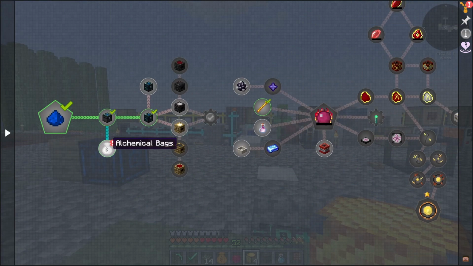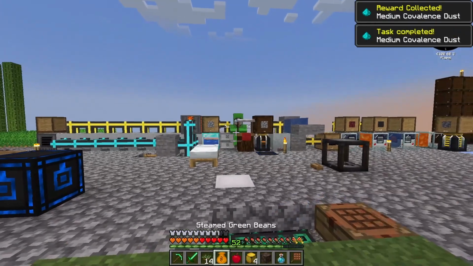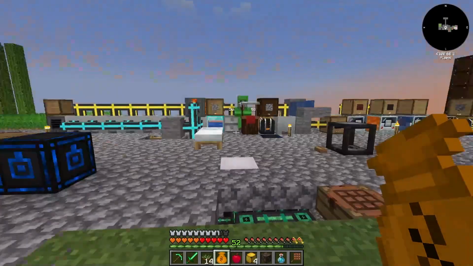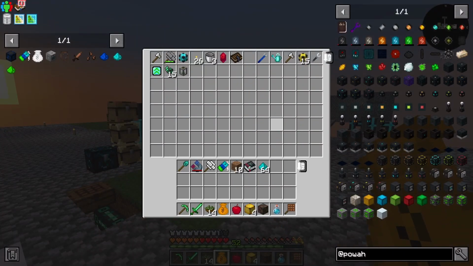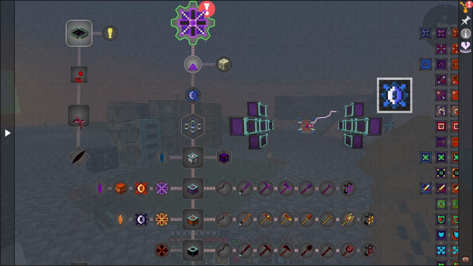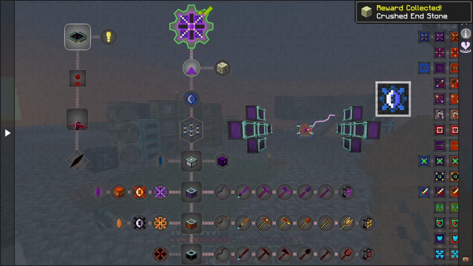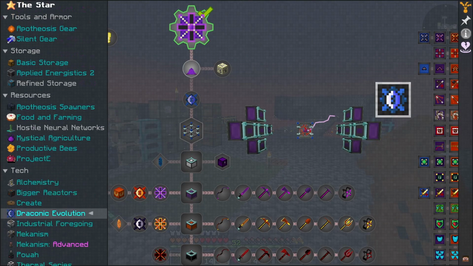Project E, we got one. I did make an alchemical bag since we had the covalence dust. I needed some place to store all my stuff that I hold on to, which is lovely. I love having these instead of using backpacks because they've got a bunch of space and they're a lot cheaper to make. We've got Draconic Evolution. That was getting the crushed end stone. And that's it.